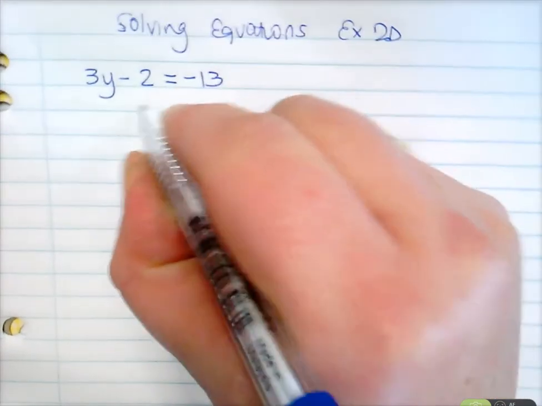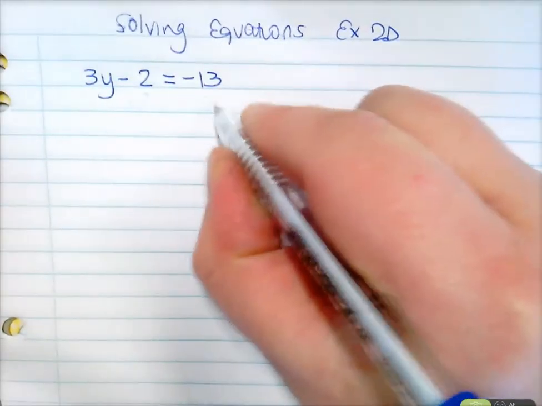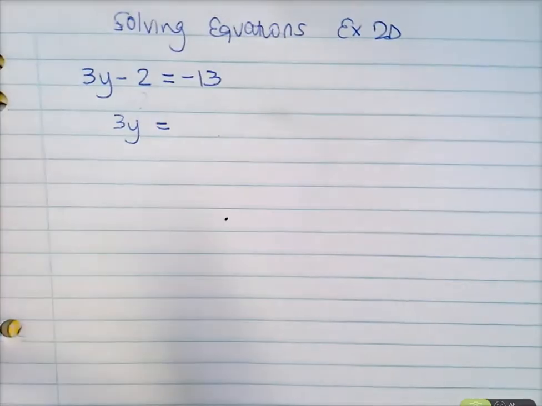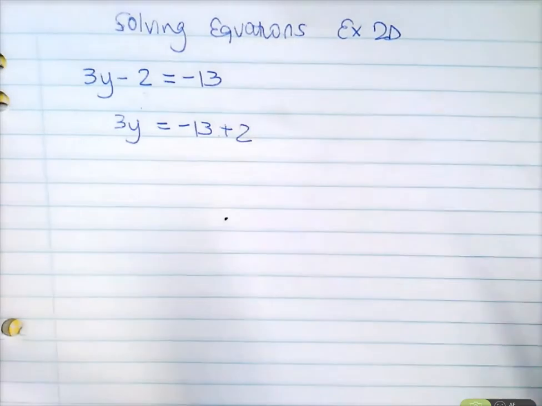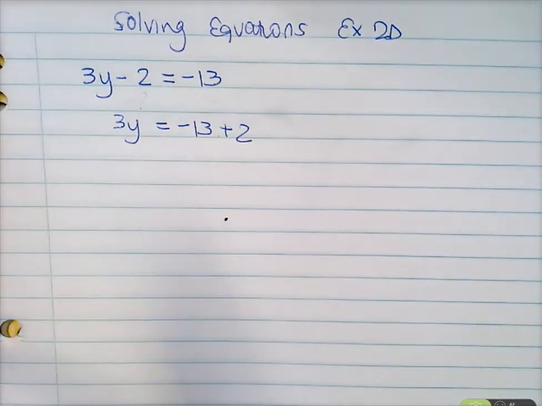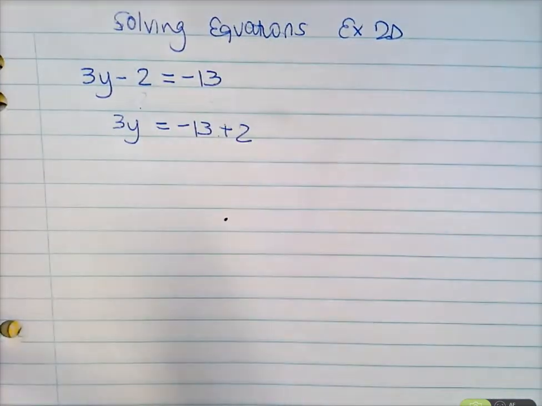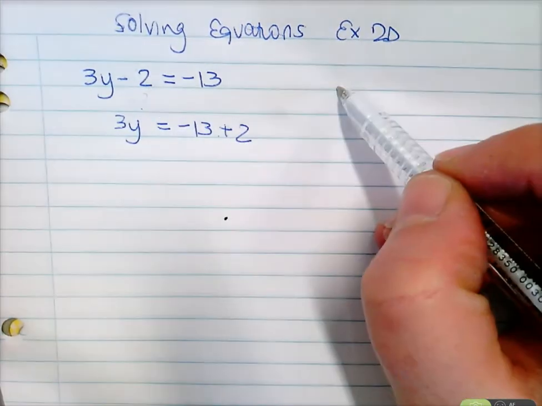What we're really doing is adding 2 to both sides, but I don't like to show that because it gets very messy. If you add 2 and add 2, doesn't the minus 2 and the plus 2 cancel? But you don't have to. Once you get to this level in year 9, we'll just say 3y, the opposite of minus 2 is, we'll just take it to the other side and go plus 2. But what we're really doing is going plus 2, and the minus 2 plus 2 cancel. But instead of writing that all out, because it gets so messy, we'll just pick it up and take it to the other side. Opposite of take away 2 is add 2.